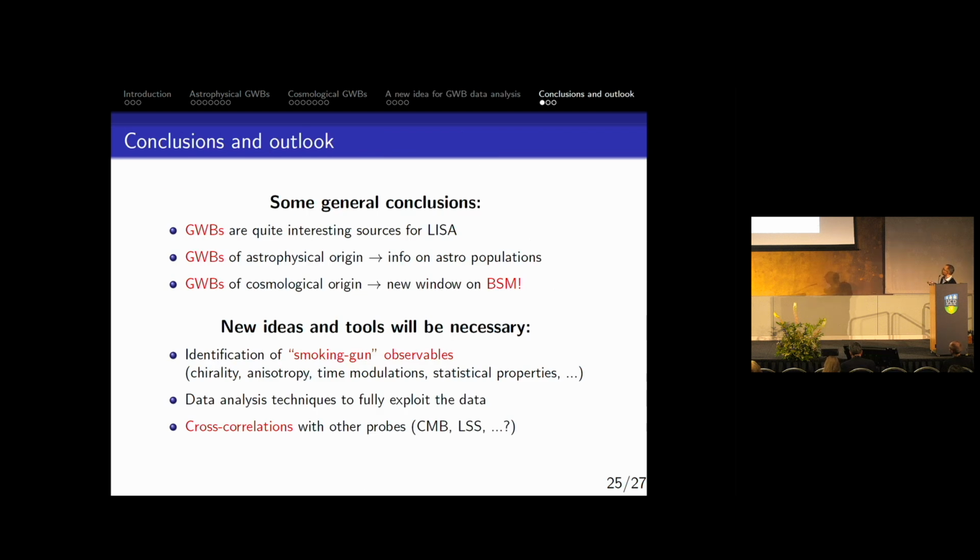Conclusion: there's a lot we can learn out of stochastic backgrounds with LISA, both for astro and for BSM. What I think we should be doing in the next few years, in particular theorists, is to understand what are smoking gun observables. We need to pinpoint things which, if we see this, then it means it's this particular signal and not this other signal, because this is not capable of generating this. So trying to understand really what are the expectations. I think we need also to improve on data analysis to try to use all the information that will be in the data, and also cross-correlating with other probes is a possibility, and we should think about that.